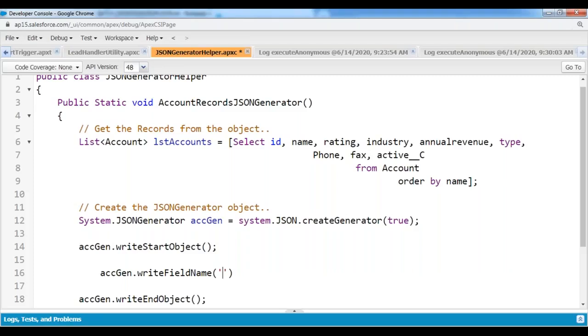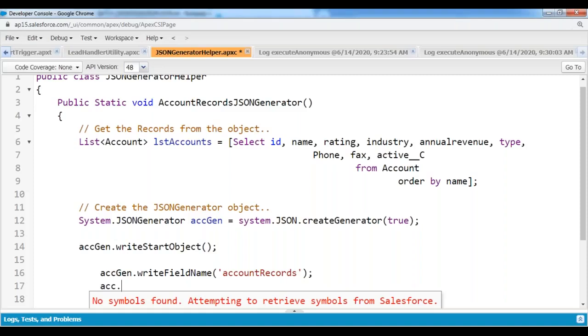So for that collection, there is lstAccount. You can give any name over here: lstAccountRecords, or simply accountRecords. Account records. So what is the value? The value will be an array over here.